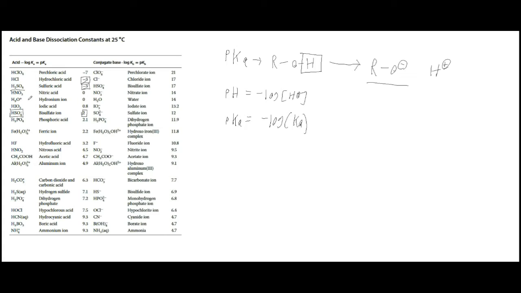And we have some other acids here. Nitric acid is another one that you come across quite often in chemistry, and that has a pKa of 0. But the other thing I wanted to talk about here, which I neglected to talk about in the previous video, was this idea of the conjugate base and how that relates to the acid itself.